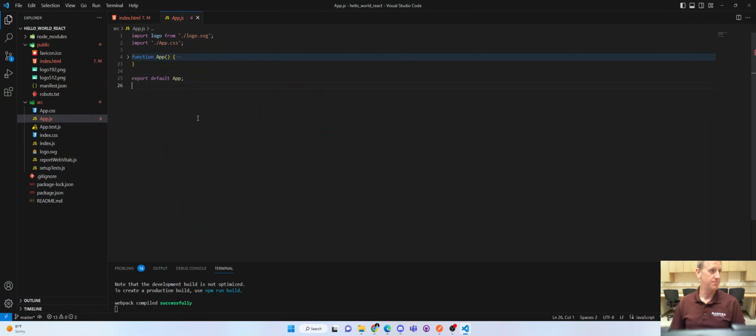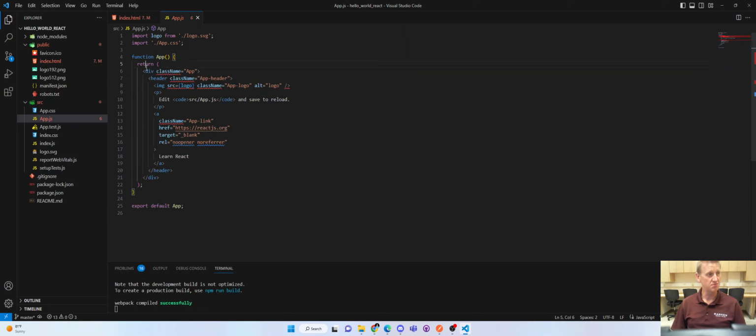App is interesting, but I like to break it down. There's three things going on. You've got an import, you've got a function, and you export that function. That's the workflow. If you're going to create a component, this is the workflow at the basics. Import what you need, write a JavaScript function, and export that function. Inside this function, notice this function has a return, and you're going to return something that looks like HTML. This is our JSX, by the way.